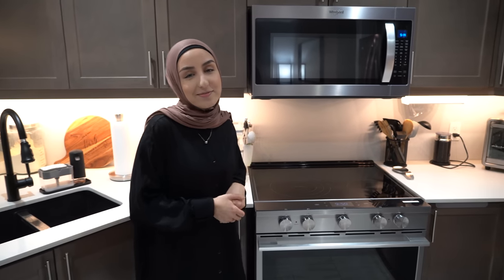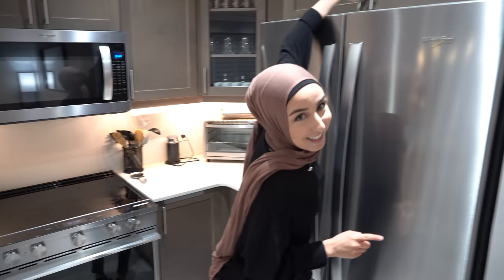You'll notice black is definitely our accent color throughout the house. We also upgraded the lighting over the island area — it's so beautiful, especially when watching movies with everything else off. They look like little twinkle lights and made a whole lot of difference. One thing we still want to do is add a backsplash — we're looking for a deep matte black hexagon tile, but it's very rare to find, so once we find it we'll get it done.